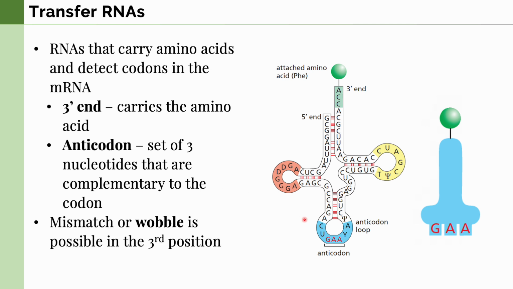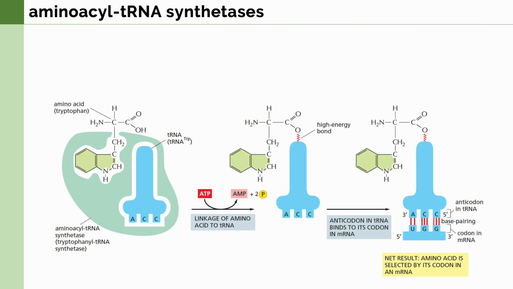One thing we can observe in these anticodons is that the 3rd position is what we call the mismatch or wobble position, and this ensures that there is redundancy in our genetic code. In total, there are 31 kinds of tRNA molecules. Now, our tRNAs are sort of like taxis that carry their amino acid passengers.